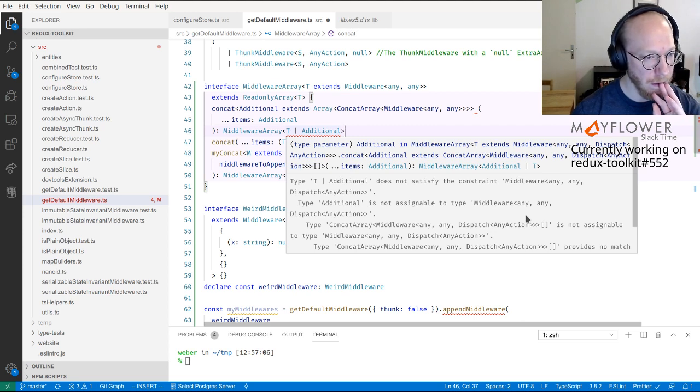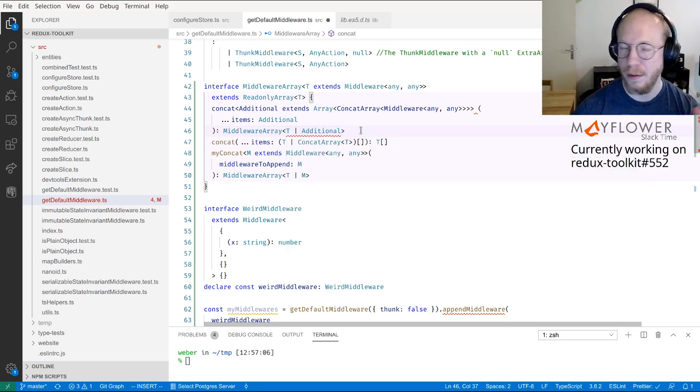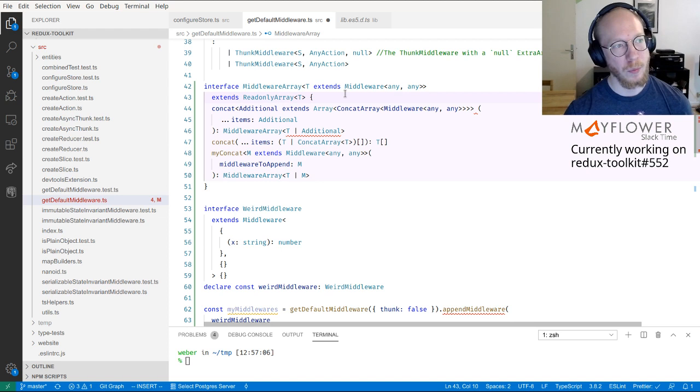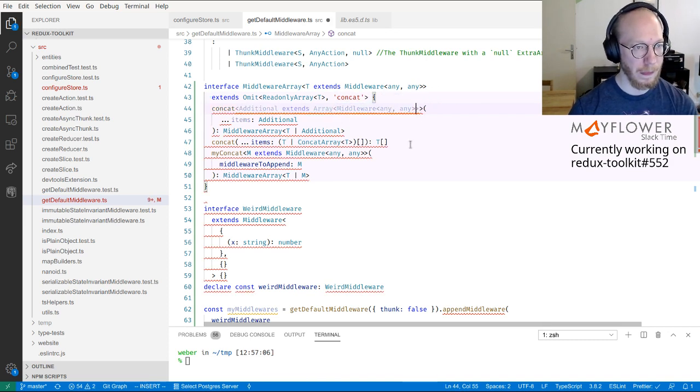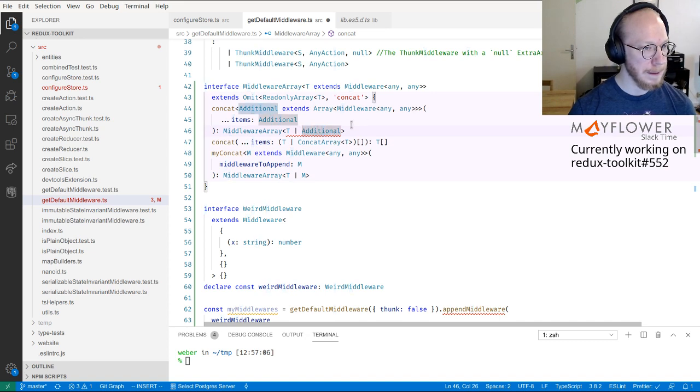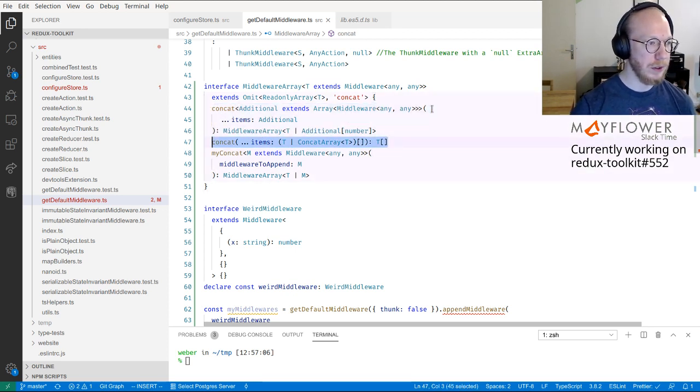Or rather, we don't really have to, because getting this to match 100% to the original type of array is almost impossible. So what we also can do is that we extend read-only array, but we omit the concat type and just write our own. I guess that might be easier. And I'd say this is nicer, yes.